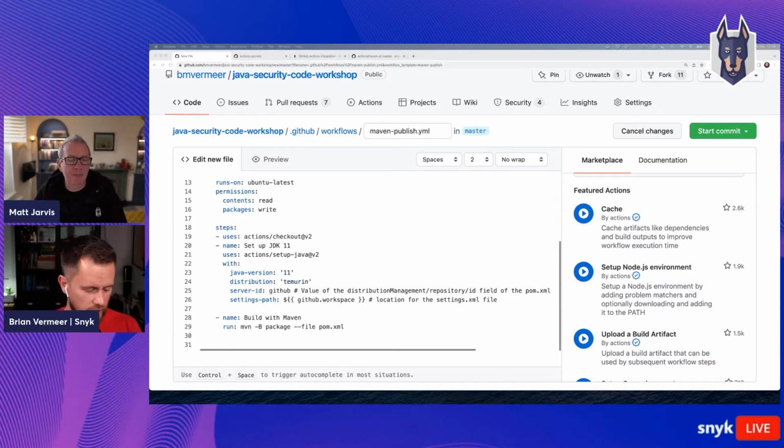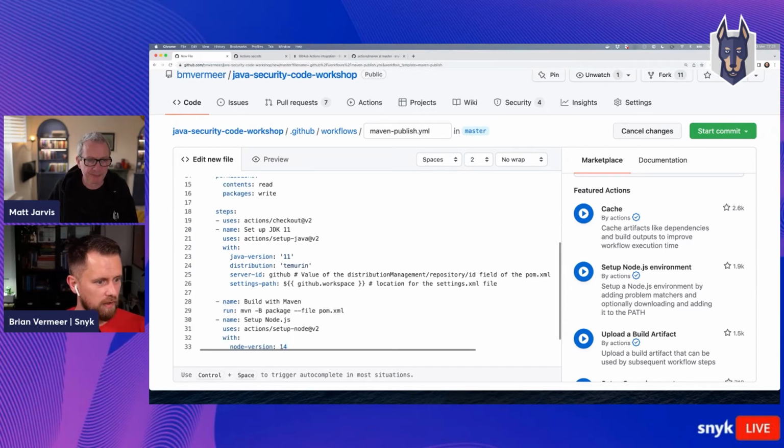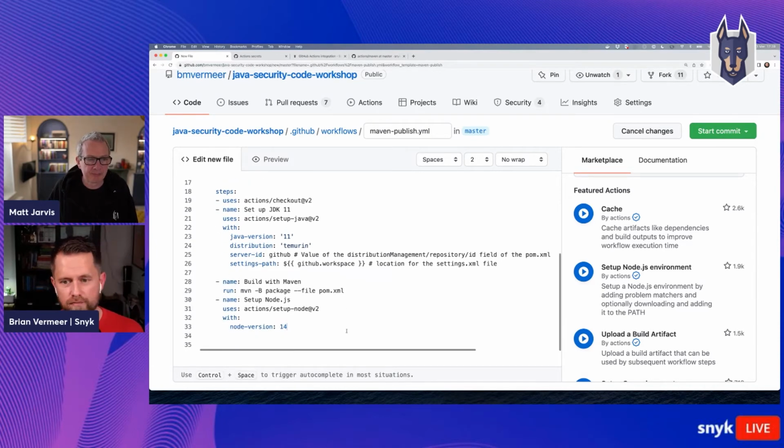Maybe after I build this application, I want to set up a new step and do something like this. So I set up Node.js just for my environment with version 14. And then I can just install the CLI.